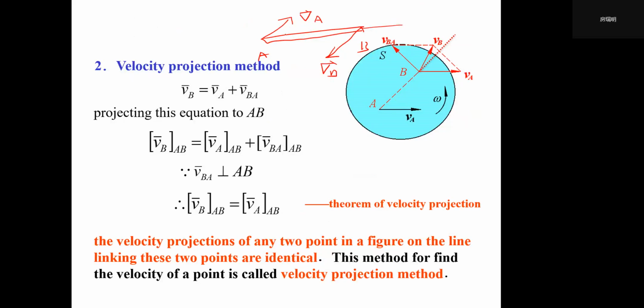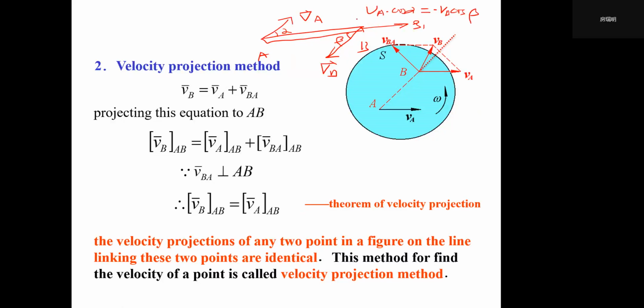Maybe not exactly correct, but if this is alpha and this is beta, when we do this projection we should select a positive direction, which we can select arbitrarily. It can be AB, it can also be BA. If we take the direction from A to B, then with the velocity projection method we write VA cosine alpha, because its projection component is along the positive direction, and then it equals minus VB cosine beta, because that projection component is along the opposite direction. So please pay attention here.